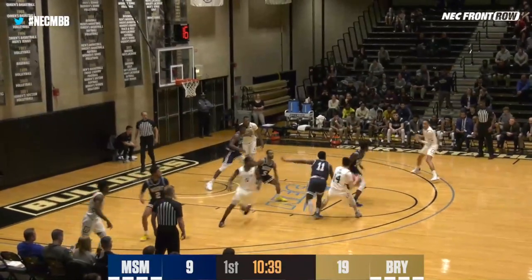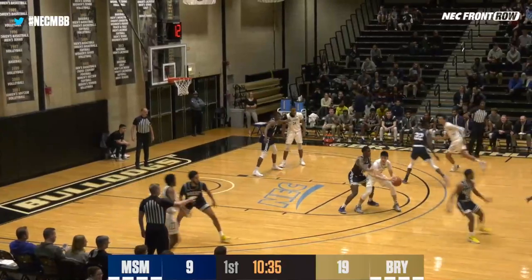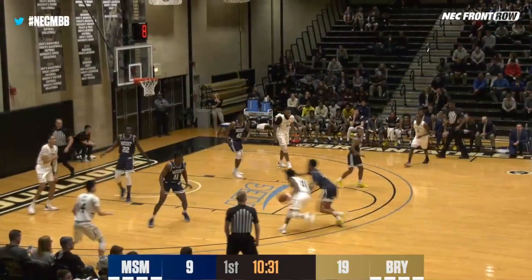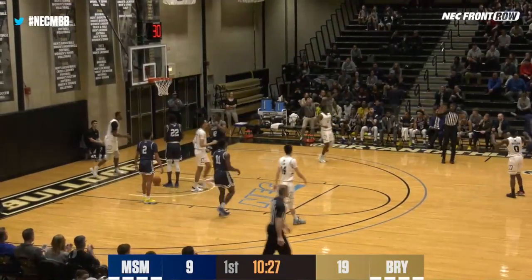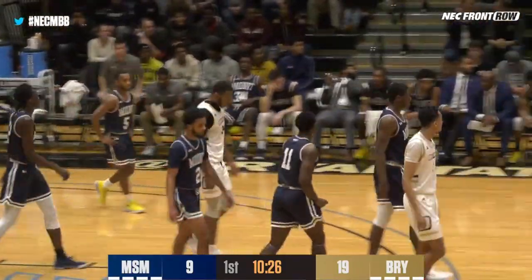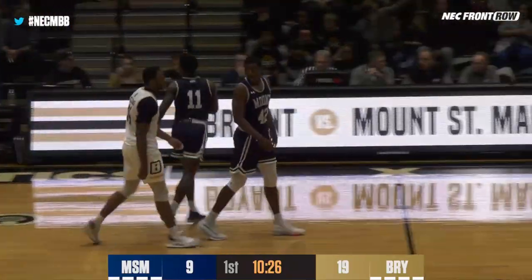Naduba, Lin on the right. Lin looking for help. Still looking. Finally got rid of it to Grant with 9 on the shot clock. Grant blows by his man right to the basket, lays it up. Tipped up and in by Elijahs, but they called offensive goaltending. Yeah, now, I'm not sure about that one. That looked like it might have been off the rim, but I guess the ref saw it otherwise.